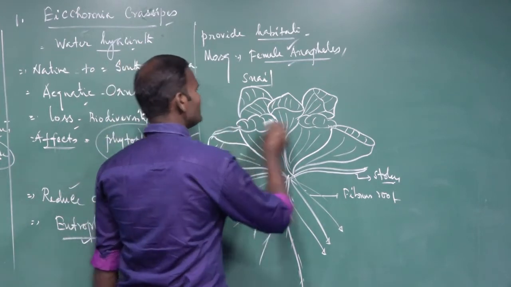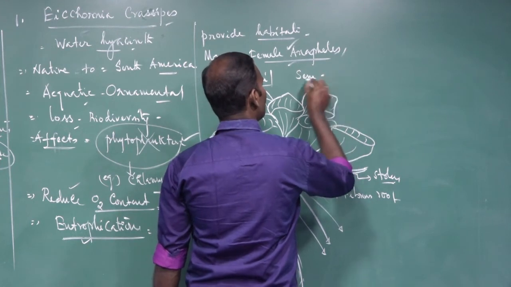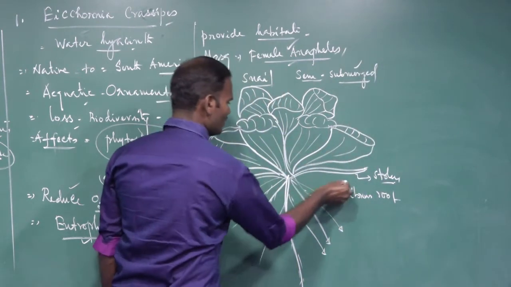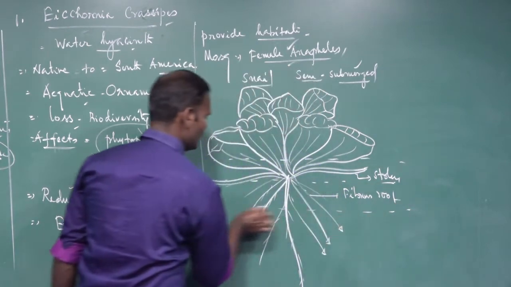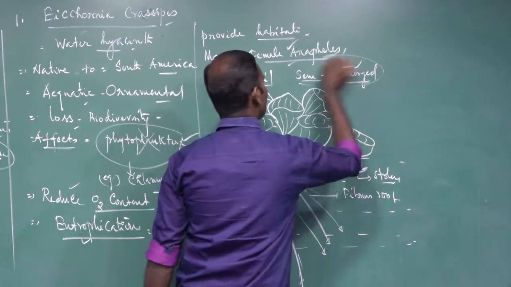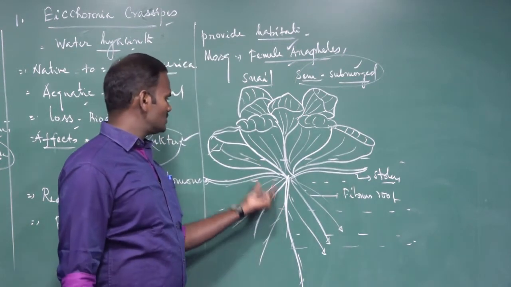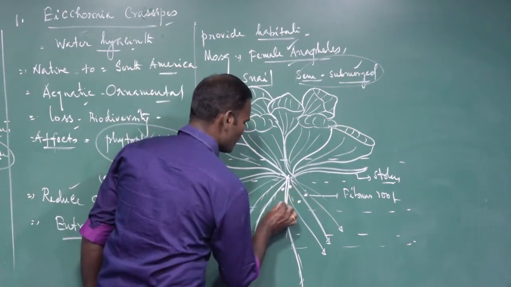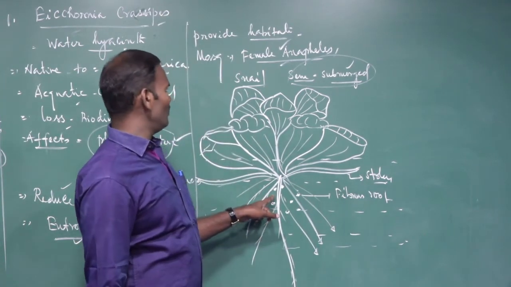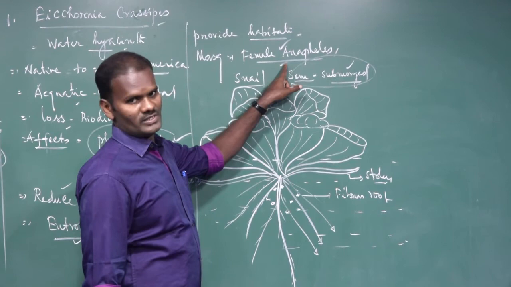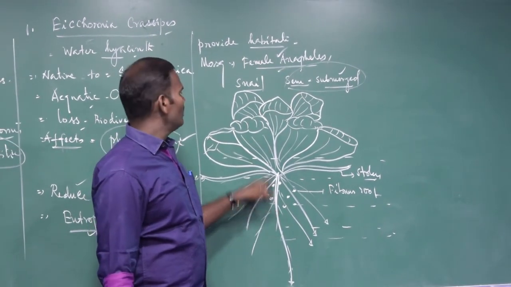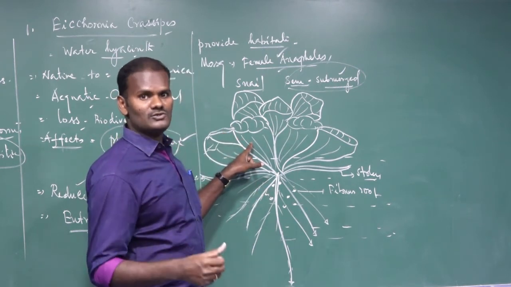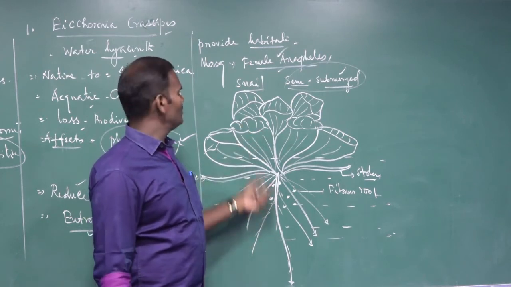The leaves also are semi-submerged, I mean, partially under the water, partially above the water. These are called semi-submerged. So because of its dense root system and its dense leaves, it provides a place for the breeding of mosquitoes and also snails. Particularly the disease-causing mosquito, for example, the female anopheles mosquito, gets bred, and it may cause malaria, and snails also. So that is why it affects our human health also, because it provides a habitat for the disease-causing organisms.